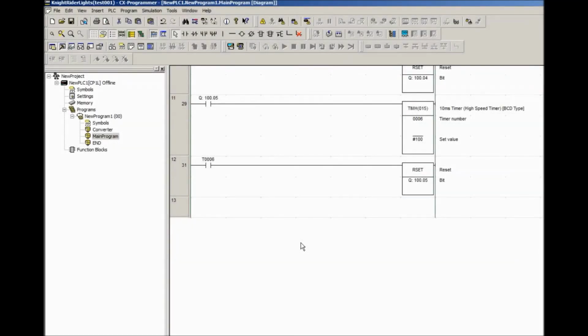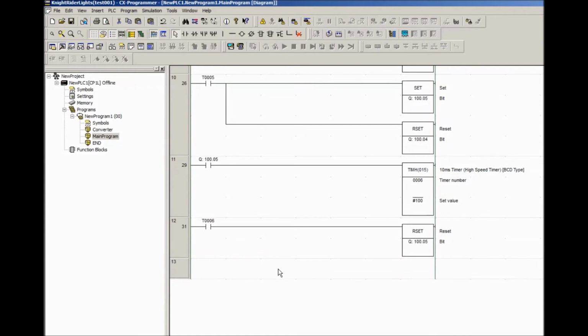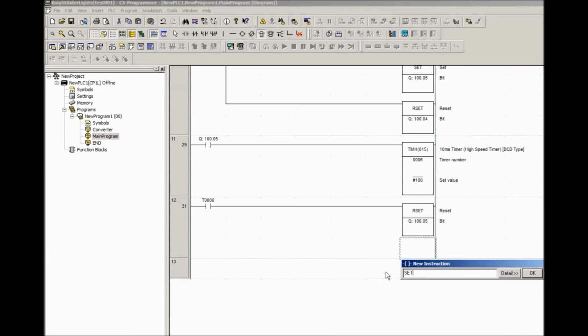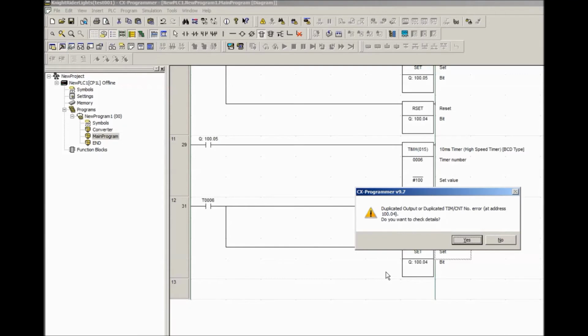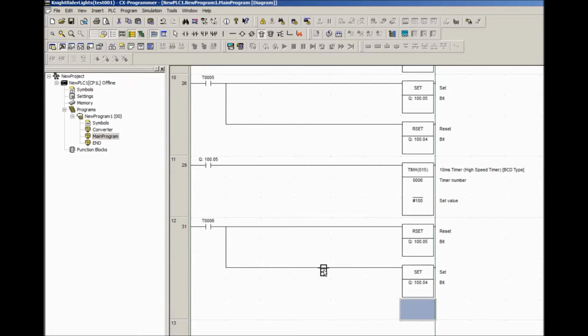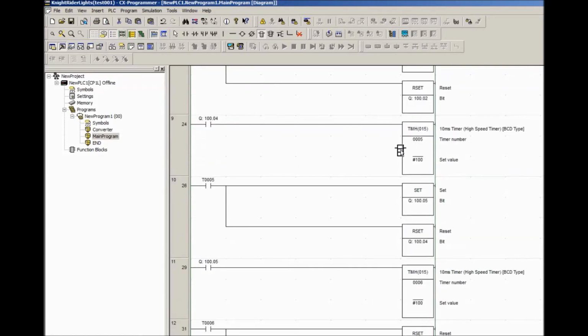So now that we made it go in one direction, we have to make it go in reverse as well. So here I'm resetting output 5, and I need to set output 4. Yes, it's a double, I know. But if I set output 4, this time I will start again, and it will go back to 5.